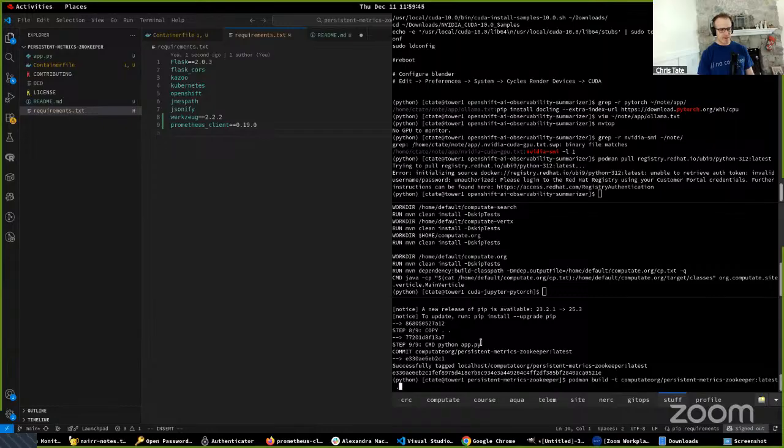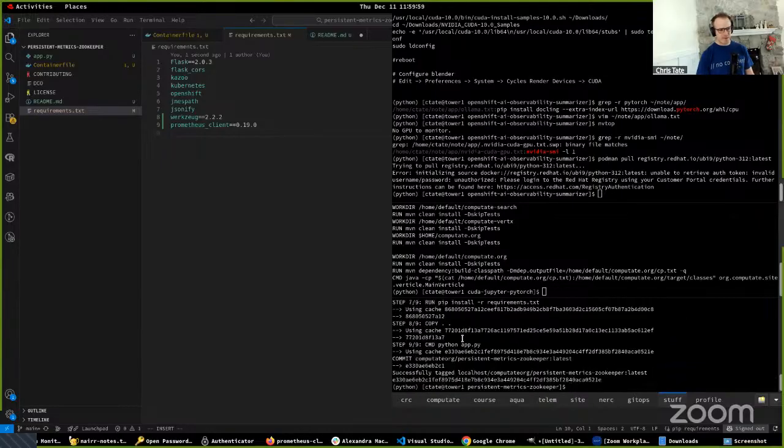So I just did a Podman build with the tag computate.org/persistent-metrics-zookeeper:latest in the current directory. When I do this, it builds the image and tags it.